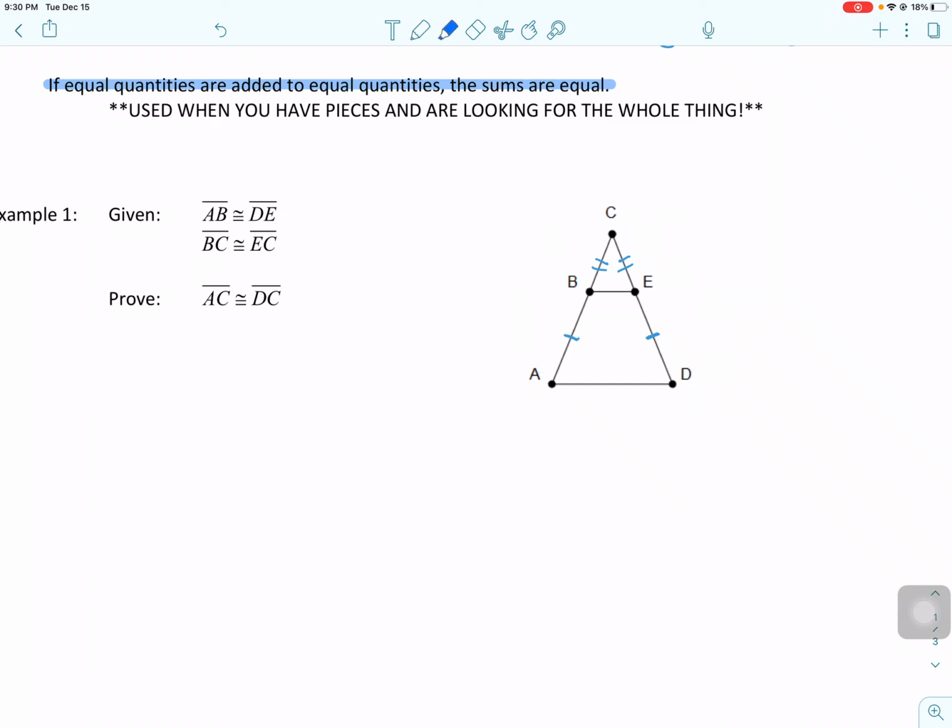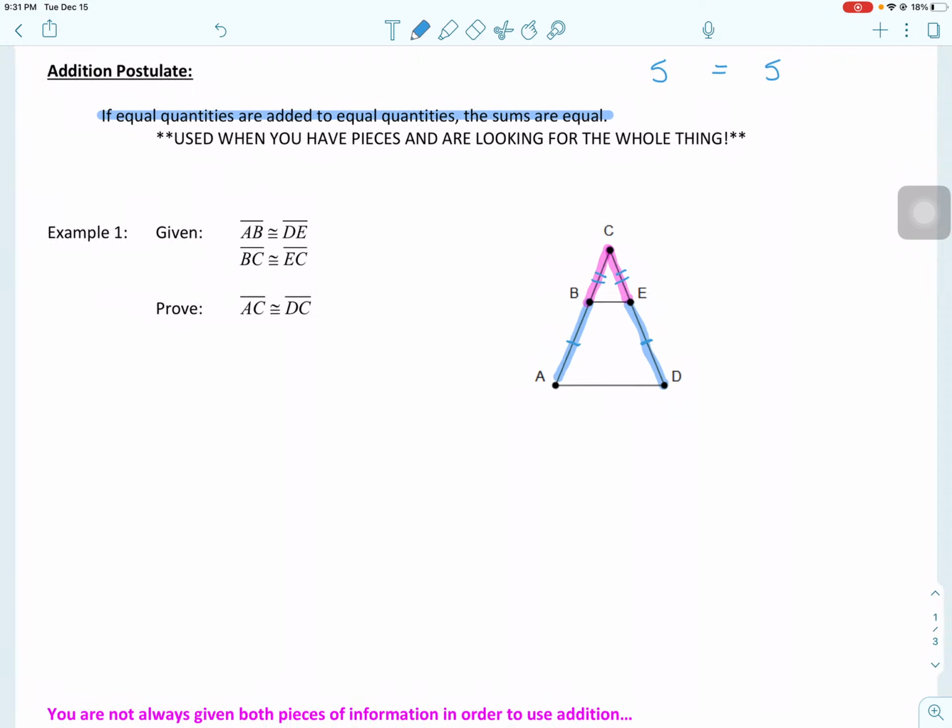Now, remember, AB is congruent to ED because it was told to us, and CB is congruent to CE because it was told to us. So therefore, if the two parts are the same, then a blue part plus a pink part should equal a blue part plus a pink part. Same thing if there were numbers there. If this said 4 and 2, and this said 4 and this was 2, then the whole side would be 6, the whole side would be 6. But recall, in a proof we don't use numbers, we're just using statements of congruency. So how do we write this in a proof?